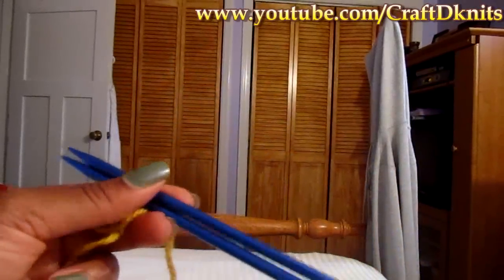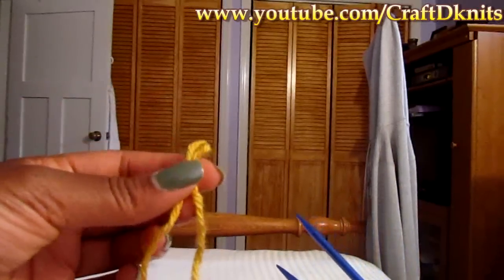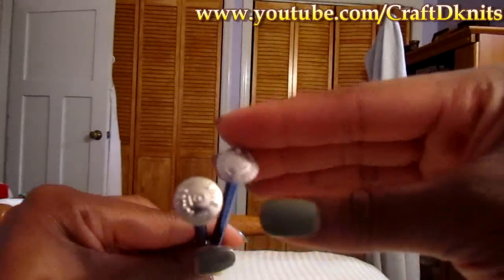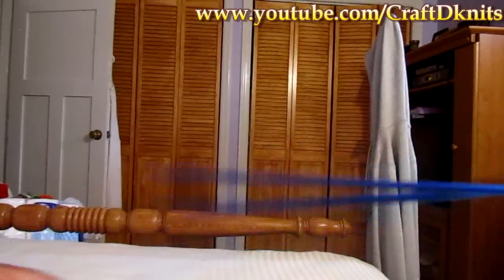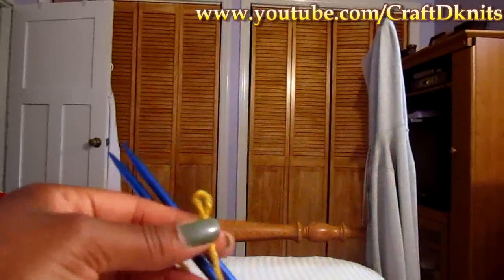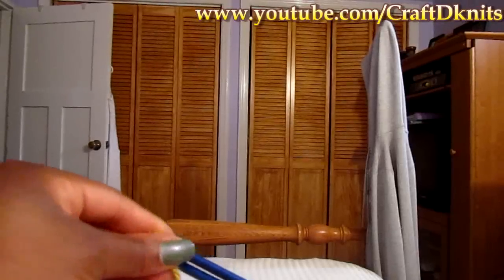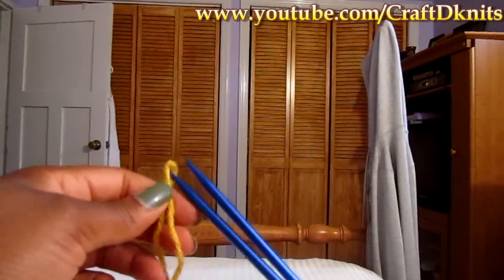Here I have 2 needles, just in case you're wondering what yarn I'm using. This is Vanna's Choice by Lion Brand. So it requires size 9 needles, and that's what I have here, 2 size 9 needles. Normally you cast on with 1 needle, but I'm going to cast on over both of these needles. So I just suggest that you cast on lightly.